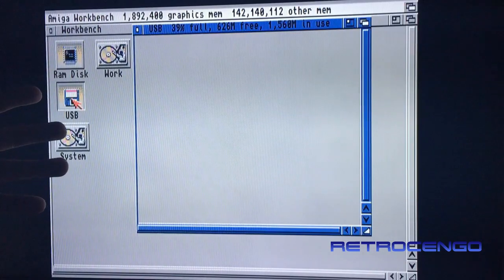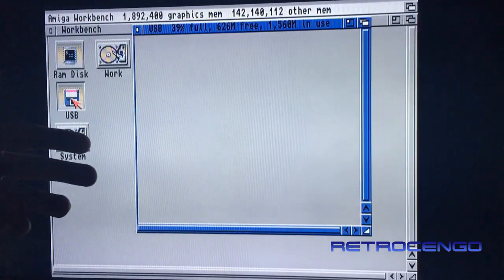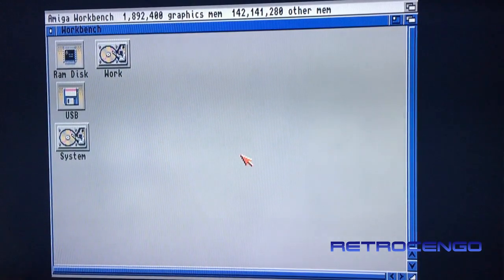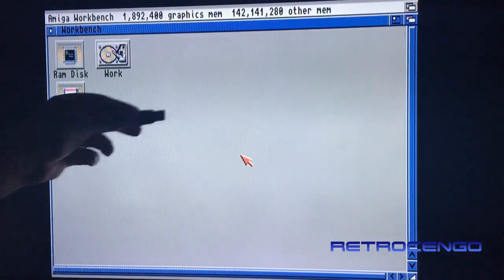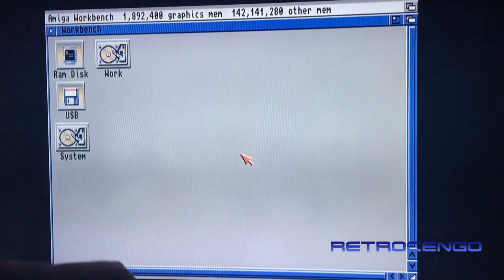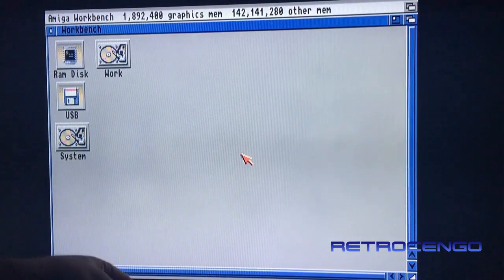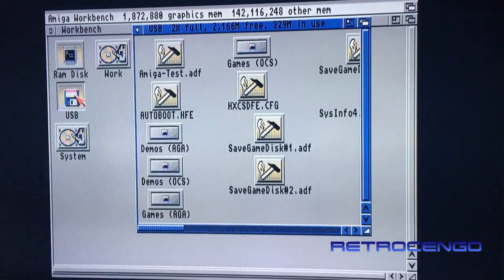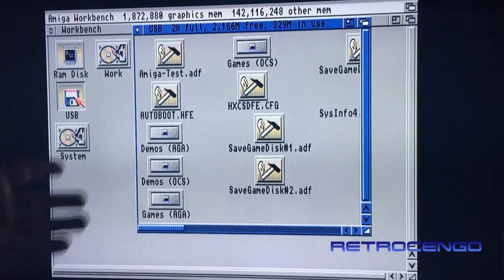On the Amiga 1200, you have this little PCMCIA port on the side. You can download games and put in a compact flash card. It's just incredible. But look at this, a 16 gigabyte USB card. I just put it in my Raspberry Pi. Alright, and I'll press the same USB icon here, and it will read my 16 gigabyte USB.